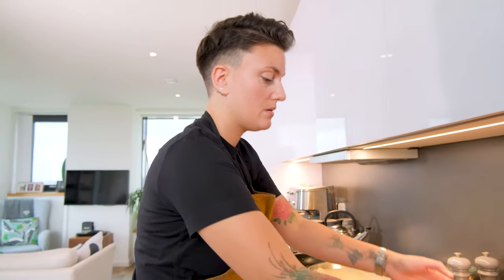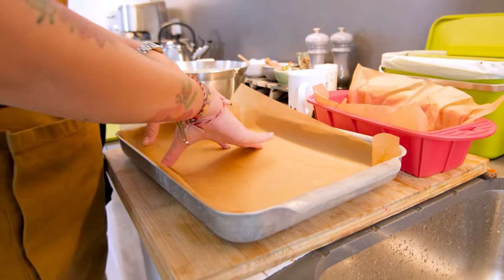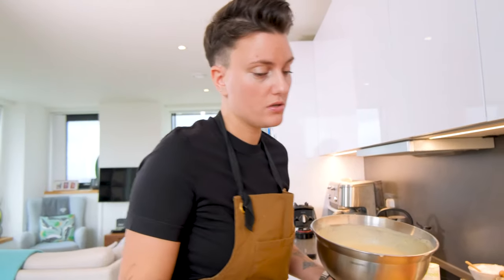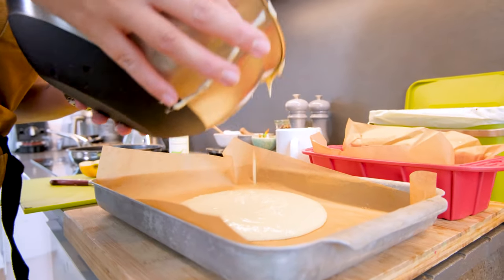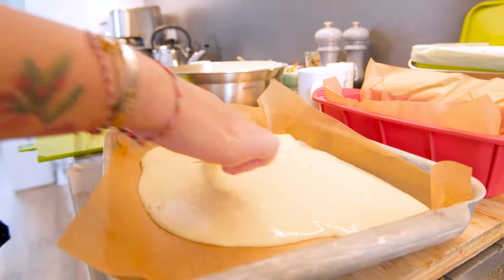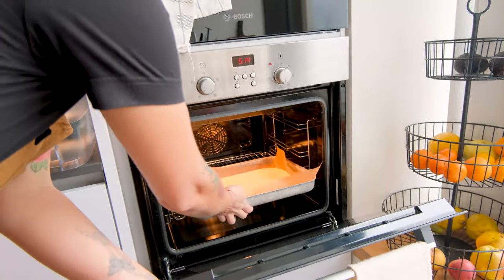So we are going to do the pizza base first. I've got this little oven tray — I use greaseproof baking paper, and again it's a completely non-traditional pizza base. Forget everything that you know about traditional pizza bases. This mixture is quite runny and it's like a cake batter. I'm going to add a layer of pizza base. If you don't have one of these spatulas, get one. I'm just going to make it sort of even. Right, this goes in at 180 degrees — we're going to leave it there for 10 minutes to solidify.